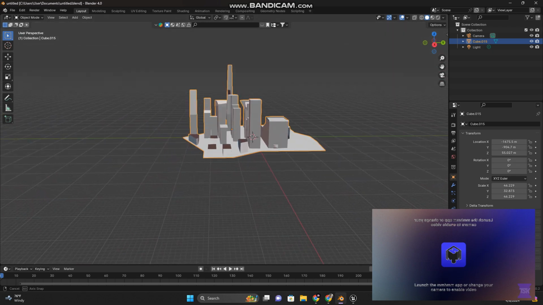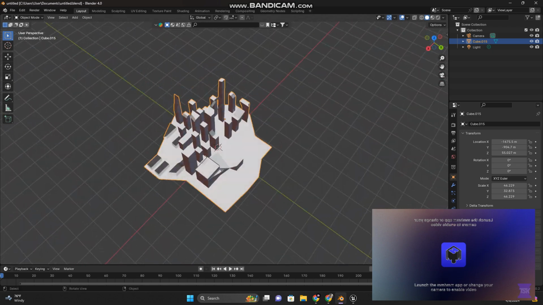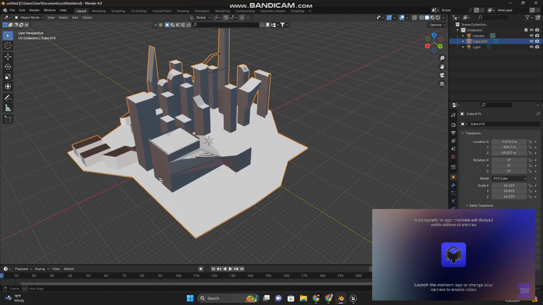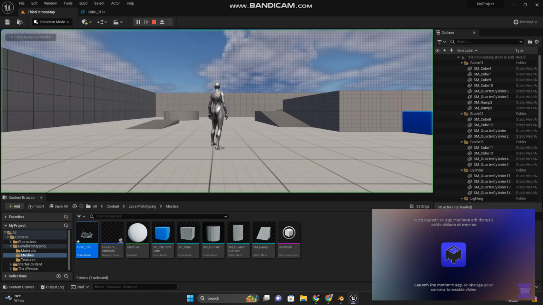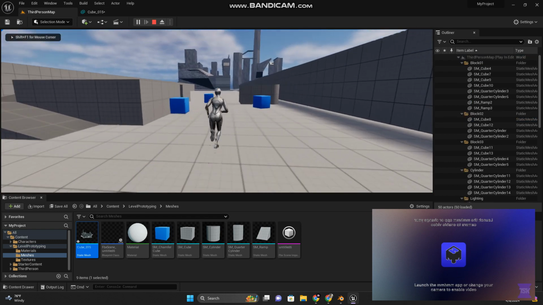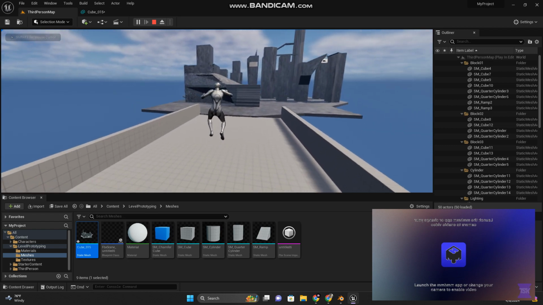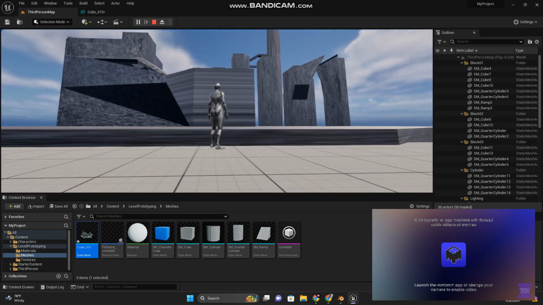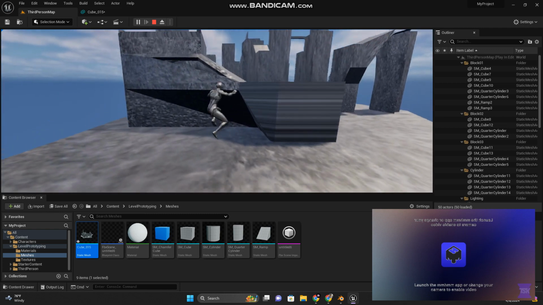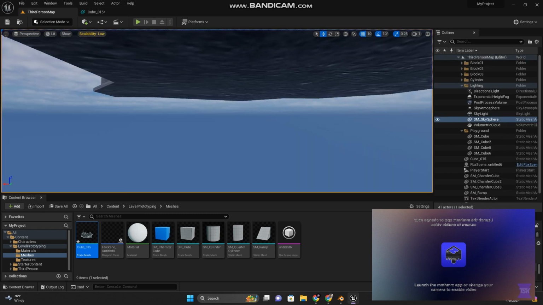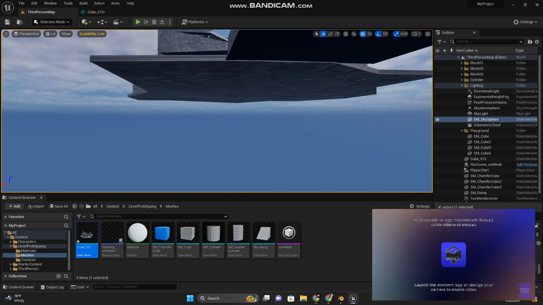So today I'm gonna explain to you basically how to import an OBJ or FBX into Unreal Engine and get a clean collision cut. If I play right now, I have my character. If we just go and try to jump on this mesh that I imported, it's simply just one mesh. You'll notice I slide off of it. Can't go into this little city that I made because it's one single mesh.